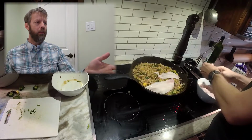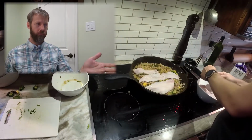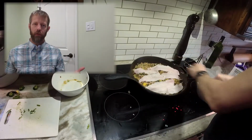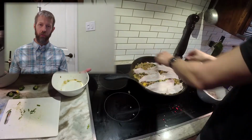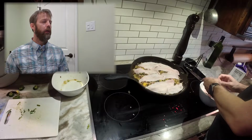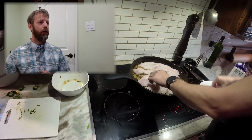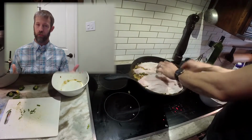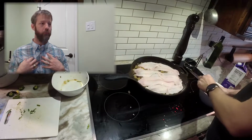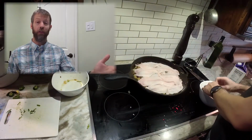What I am placing now is some wild-caught Dover sole, S-O-L-E. And I like it because it's a white fish. It's a smaller fish, so it's not going to have all the mercury toxicity. And it's wild in this case. Please never buy farmed fish if you can help it. They feed those things all kinds of stuff you don't want to be putting into your system. But it's also a very affordable fish to have.